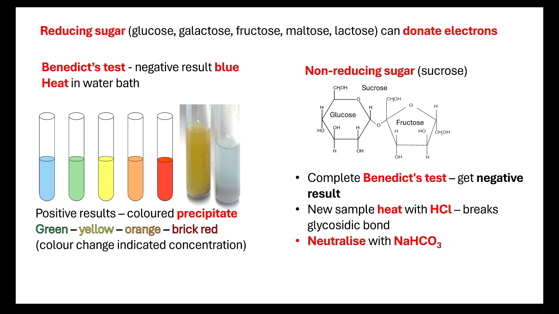Now we've got our reducing sugar. We need to neutralize it. Hydrochloric acid is acidic. We want to neutralize our solution with sodium hydrogen carbonate solution, and then we're going to do the Benedict's test again. When we do the Benedict's test again, we should get a result which shows that reducing sugar is present. Therefore, we've shown that our sucrose was hydrolyzed to release our monosaccharides, which are reducing sugars.